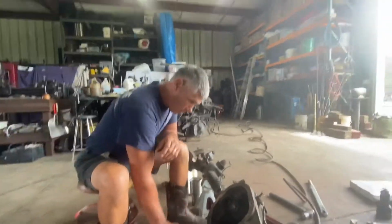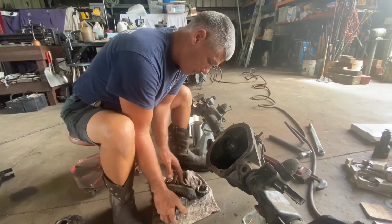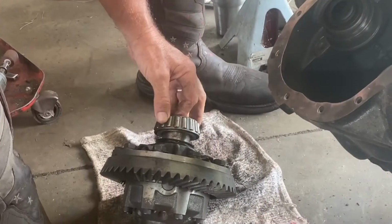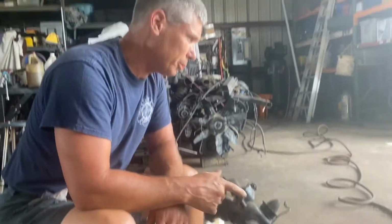So that's shim stacks on that side. And I've cleaned these shims off. We're gonna set it on there. Now, of course, I got to dig up my races.